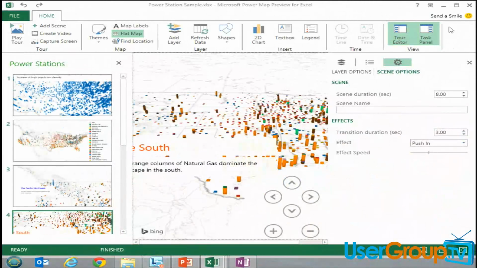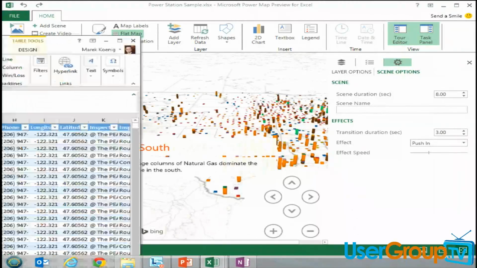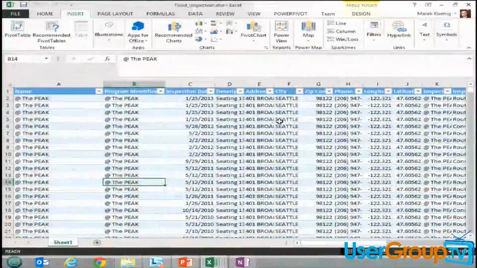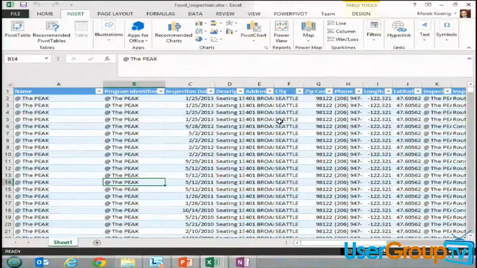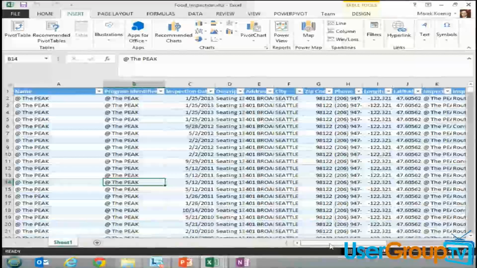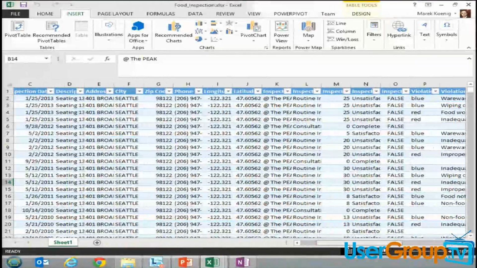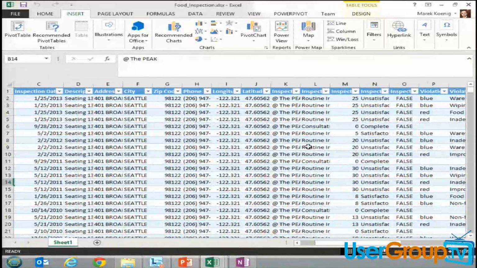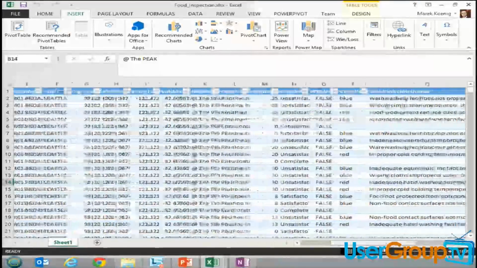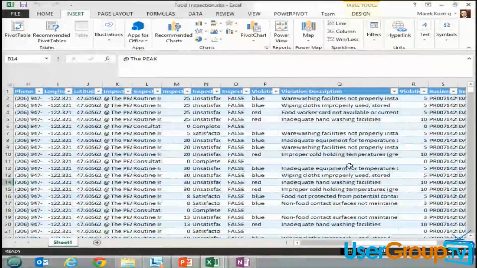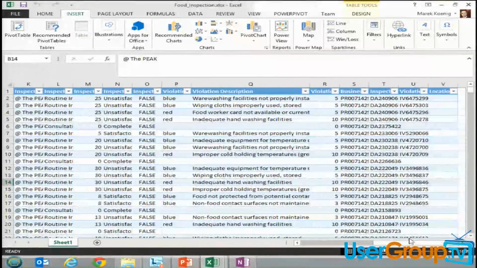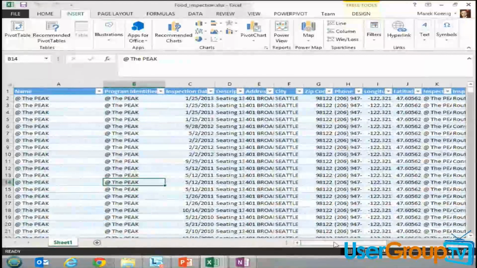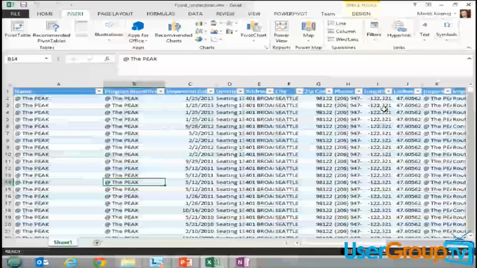Let's go ahead and jump into a different data set. So let's look at the food inspection. This is also a data set that was pulled off the internet. Up in Seattle, they keep track of their food inspection pass and fail rates, what kind of violations they were, and what other information they have around it. So location. In this case, instead of an address, we are using a latitude and longitude. That'll much faster geocode your data set.